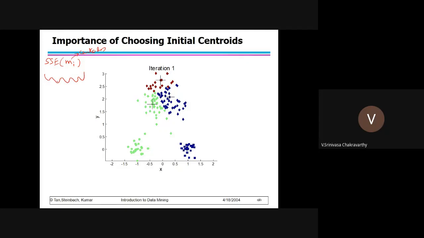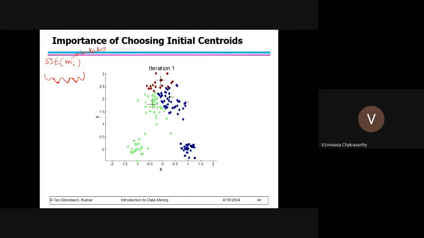Now you are moving your m_i so that you land in a minimum. Since you have lots of minima, depending upon the initial condition, you can land in any of them. If I start from here, I'll roll down and land. If I start from here, roll down, and from here, roll down. Because of this, there is no unique solution, and depending upon initial condition, you might land in some solution or other. If your initial solution is good, then you have a higher chance of landing in a good final solution. So take this example.